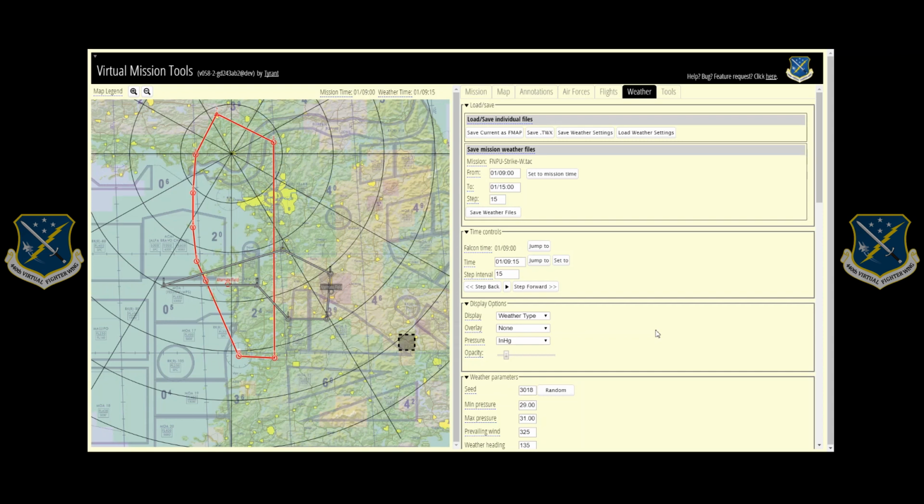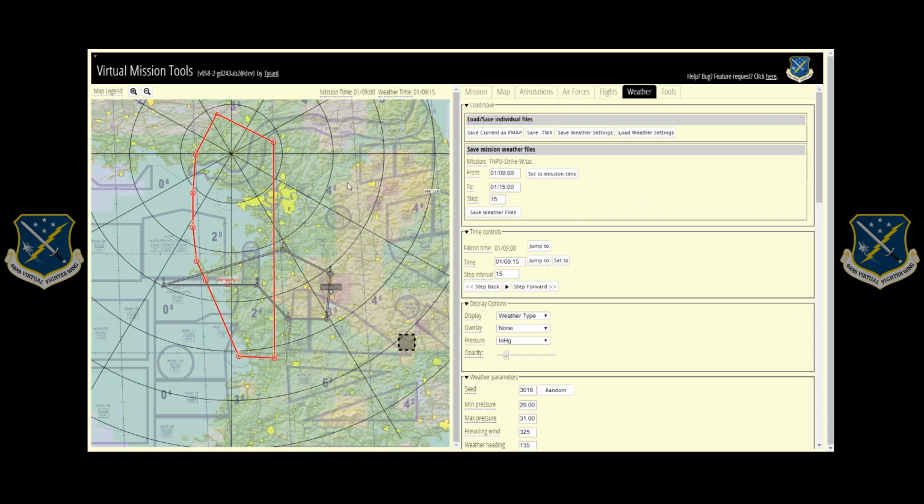I can run my TE one week and have a certain weather on it, and then the next day change that TE around by going in and hitting random weather, hitting save weather files, and now I've got a whole new mission, almost, because it's all different weather, especially if you go from nice weather to bad weather. Actually, the big difference is visibility. If you go from 30-mile visibility to 7-mile visibility, big deal. Well, good luck using the TGP.